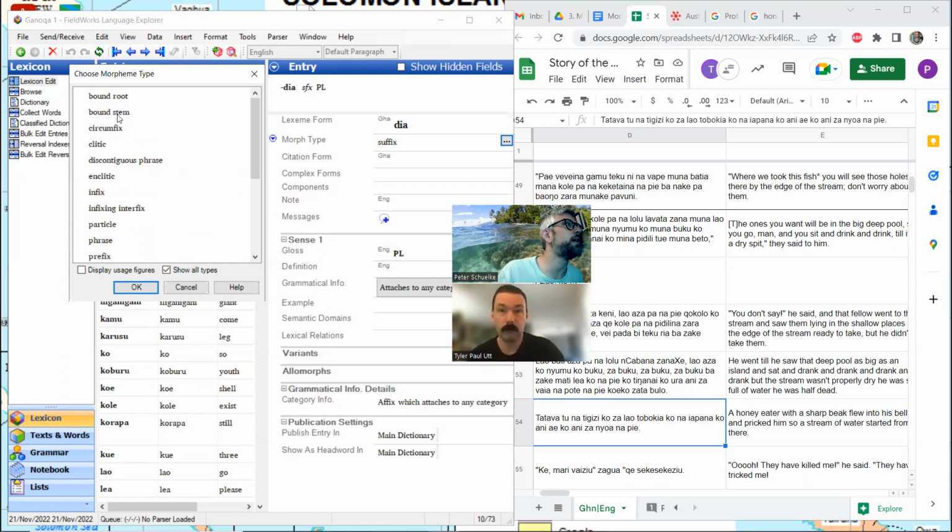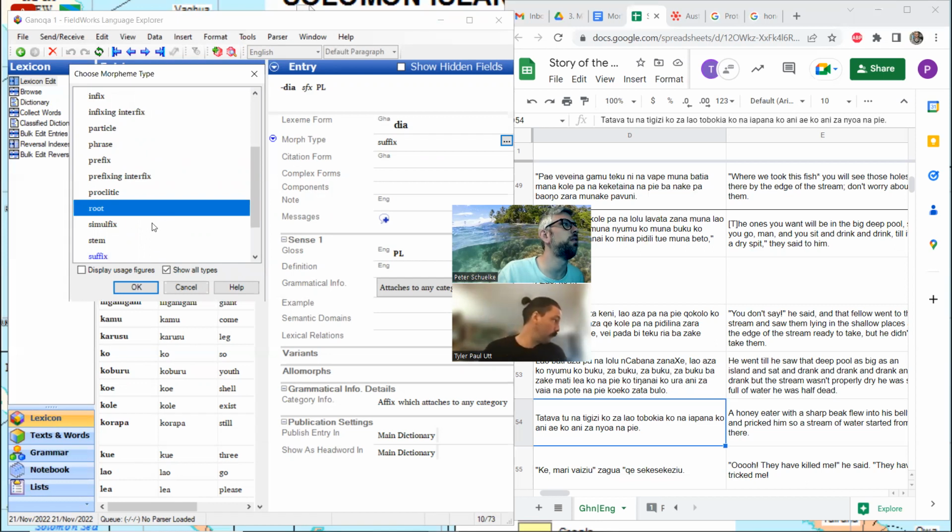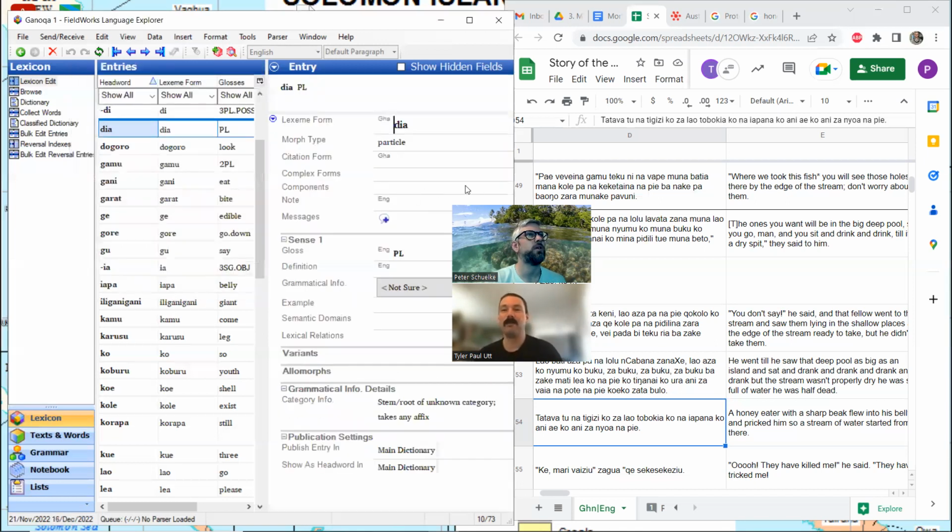I guess we'll call it a down stem or a root. What is going to be the difference between root and stem in this situation? Any idea? I'm not sure what you think the function is of it. I think it's more like a particle thing that goes in the noun phrase typically, and right here is acting like a whatever. We'd call it a particle. Not an option though. Oh, there it is. Sorry. Problem solved.